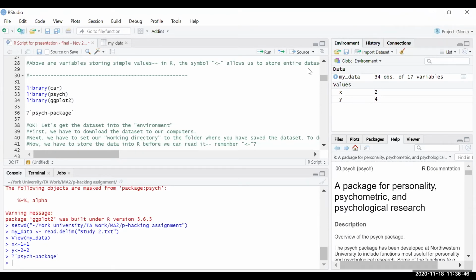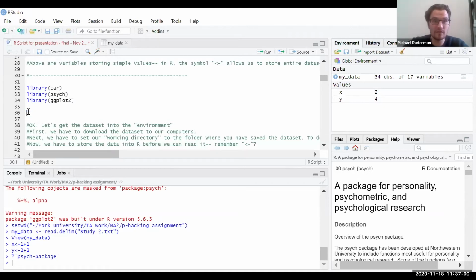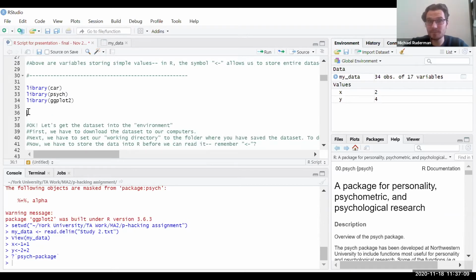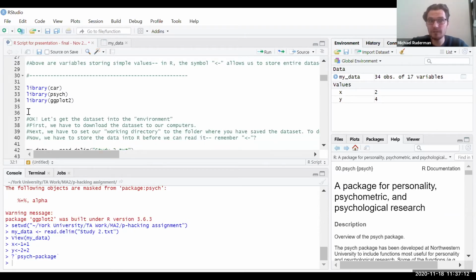I also want to say that the answer to the question has to be yes, and you have to type it in the top window, and you have to do command enter in order to download or install those libraries. So if those are not already installed for you, definitely do that. I think these are helpful packages. Psych especially. ggplot will be good for graphs. And car, I think there is something that I use that uses the car package. So do try to get those installed.